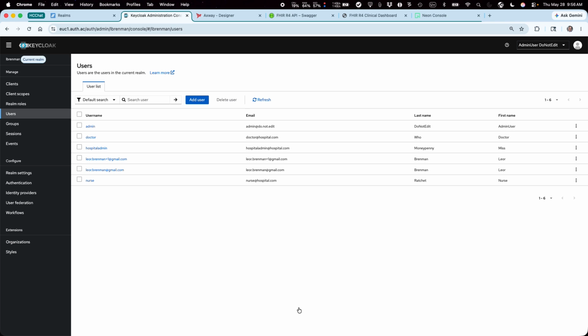But one component of the demo was having the chatbot users log in with auth code plus PKCE. They were logging into a Keycloak auth server, and you see I have a doctor, I have a nurse, and I have a hospital admin. Again, very similar to the LLM orchestration demo. But I'll go through it anyway.